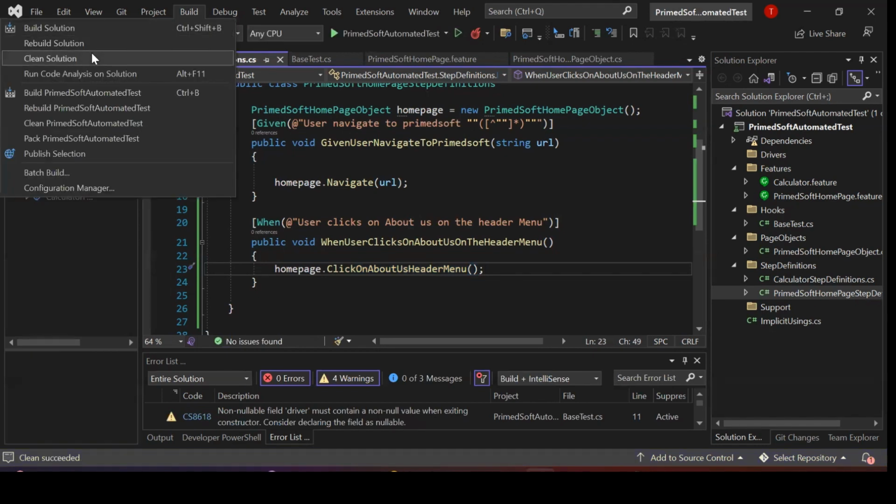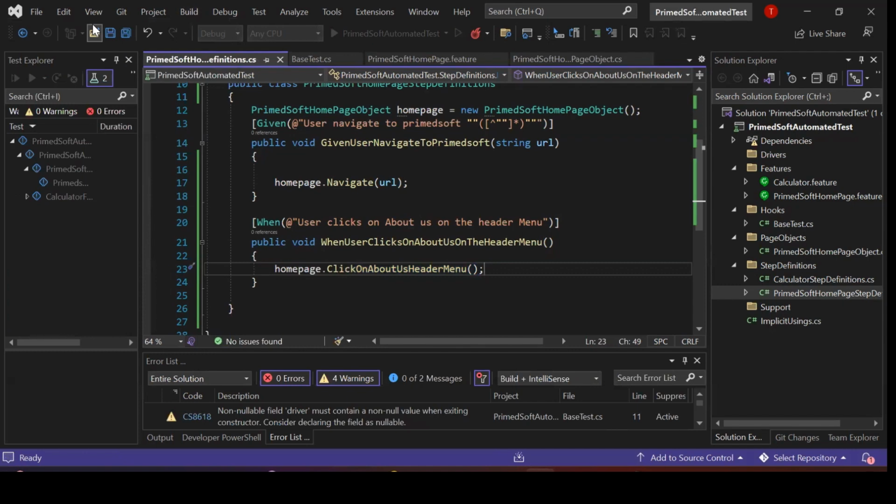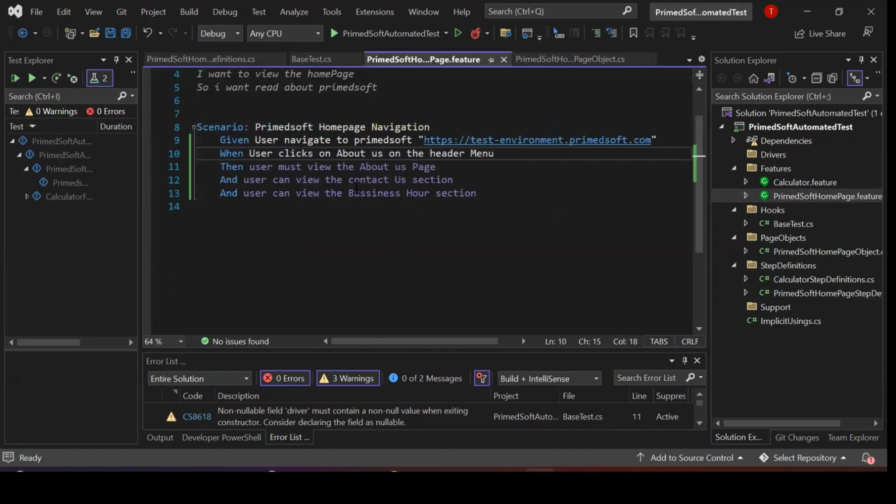Okay. So let's go to our feature file and comment the ones that we haven't done yet. Let's go to the feature file. So you can see these two steps. These ones we haven't defined the step definition. So let's comment them out. So what we'll have is two lines now.